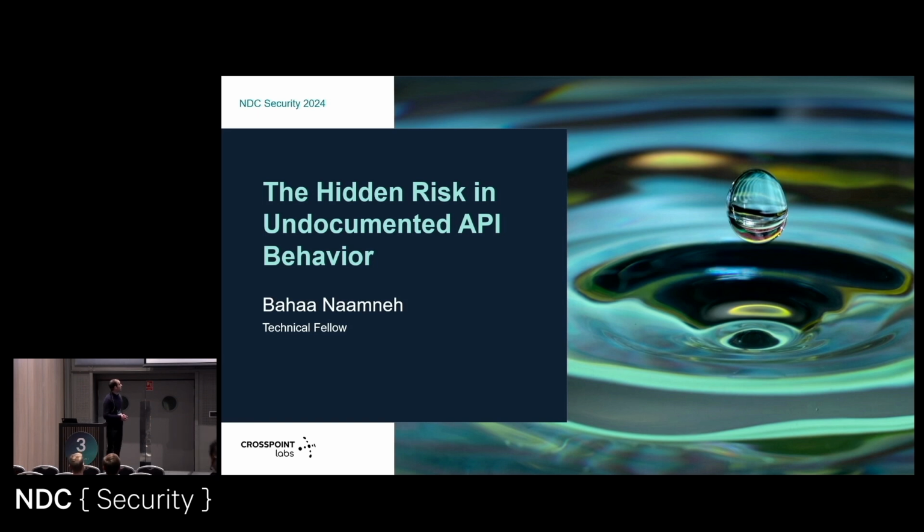The talk today, I will be talking about the hidden risk of undocumented API documentation, and I will show you how software developers in pretty much all antivirus and EDR companies out there have overlooked a crucial Windows API behavior as a result of insufficient or incomplete documentation from Microsoft. And as a result of that, they introduced a security vulnerability in their product. And as a bonus, at the end, I will show you that this same vulnerability was also present in other types of applications other than antivirus and EDR.